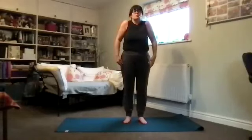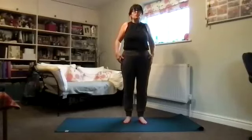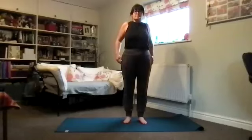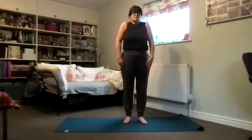Squeeze the shoulders up towards the ears, nice and gently roll the shoulders back and down. Just keep those gentle circles again. Beautiful.